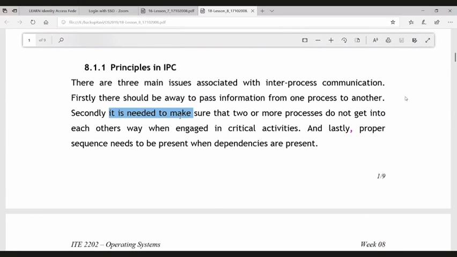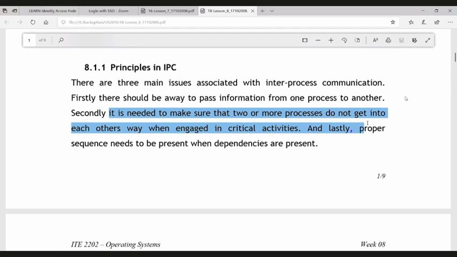Secondly, we need to make sure that two or more processes do not get in each other's way when engaged in critical activities. What does that mean? When you communicate, there are critical activities. If you block a critical activity, the whole computer might get stuck, right?